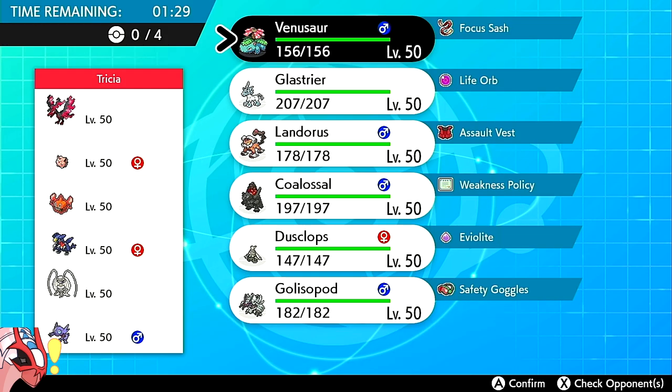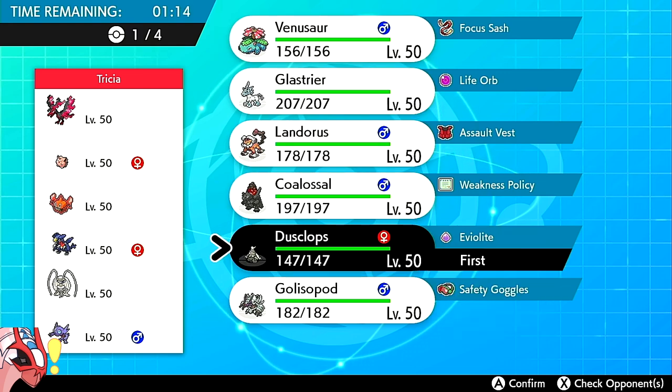All right. So, actually a very interesting team. Got some hyper offense. But what I'm mostly concerned about is that Sableye. They're known to be huge nuisances. However, they really don't have a Trick Room option. I might just go Dusclops lead on them.